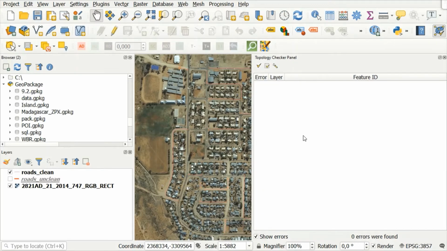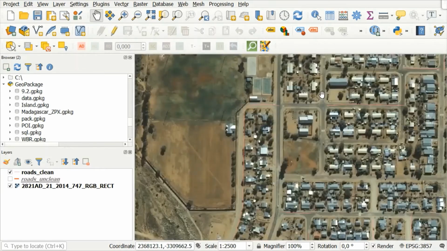Okay, so now that we've cleaned up the results panel, we are going to close that and move on to part 3 of our exercise, which is cleaning up. We are going to use the processing tool to reproject the road layer to the specified CRS.